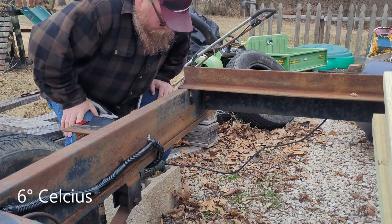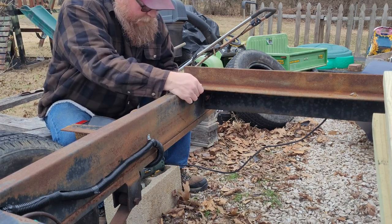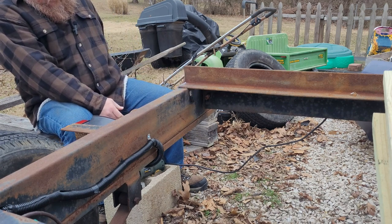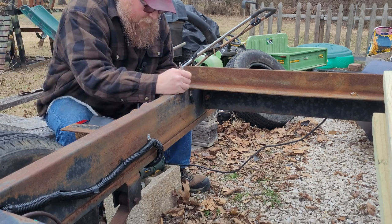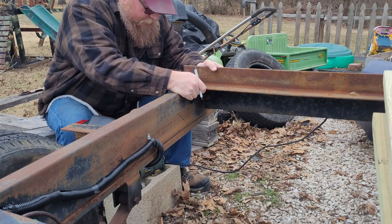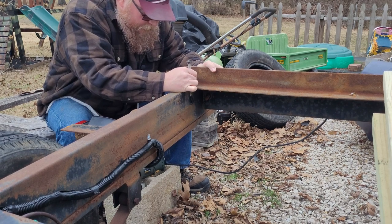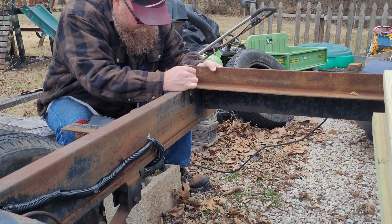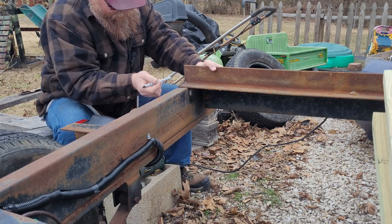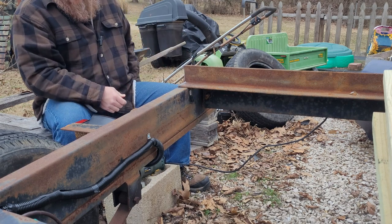All right, here we go. So it looks like it's pretty close. Right there. So I may adjust my line a little bit where I'm looking at. I'm going to go just a smidge in there. I'm going to go a little closer. You know, I can always cut some more off if I need to. So I'm just going to rip right across here, and I'm going to flip it, and I'll run down that side there. I'll hang tight.